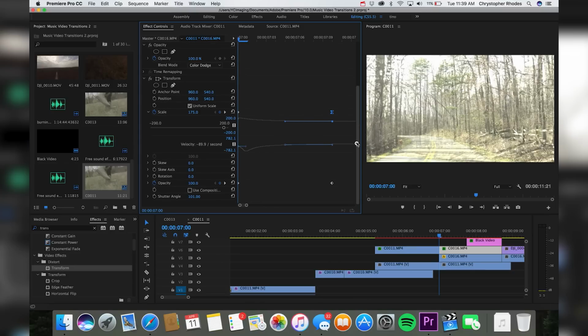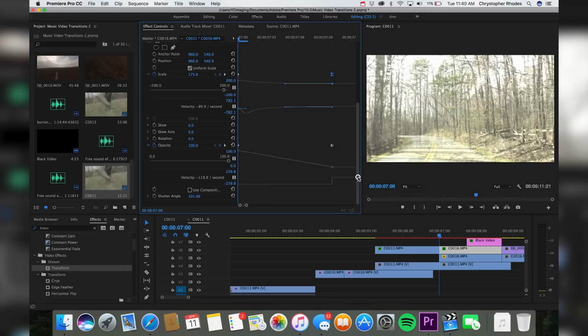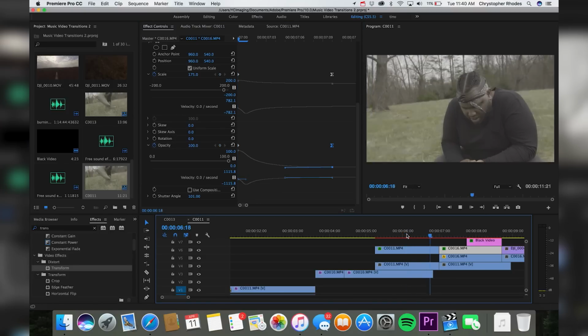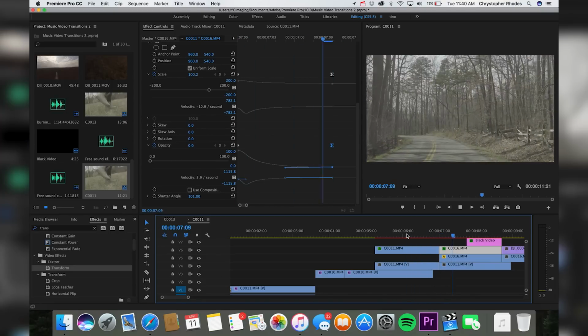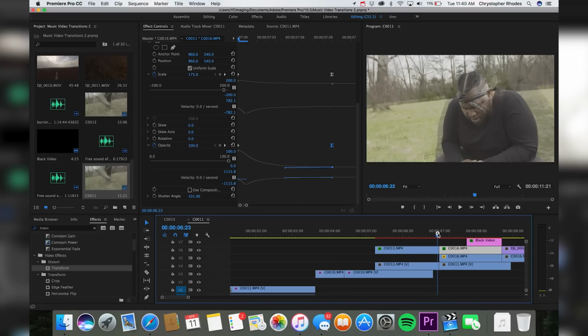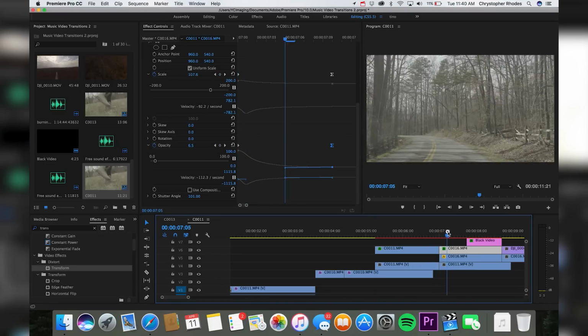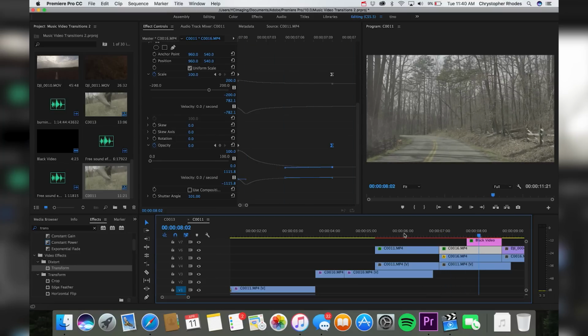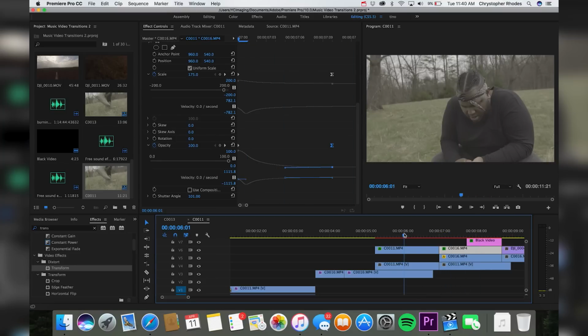Cool, we have that. And then we want to do the exact same thing with our opacity. So we'll click right here to enable the velocity for our opacity, and we're going to build that hill up just like we've been doing. And cool, our effect should be done. So let's just preview it and see how it looks. Looks pretty cool. As you can see, it's zooming out, we're getting a flash, and then it's zooming back in on this clip. So that is the zoom ghosting flash. I don't really know what to call it, but that's how you create this flash effect.